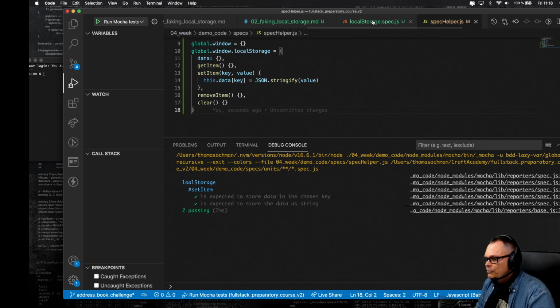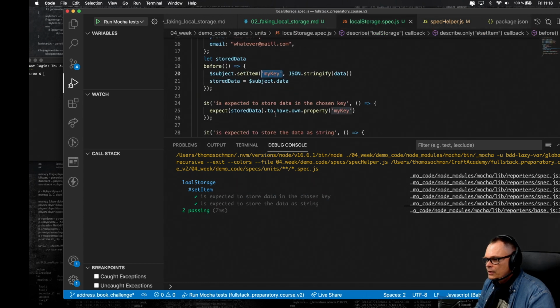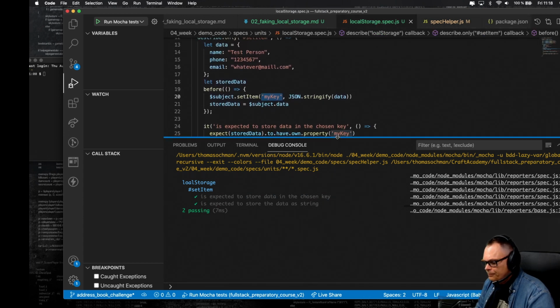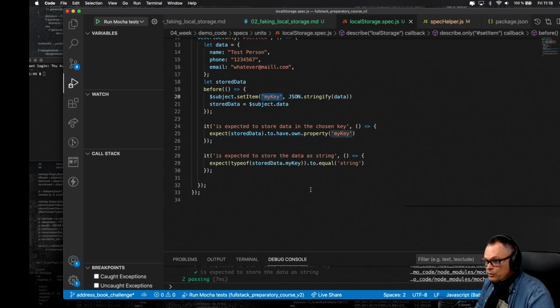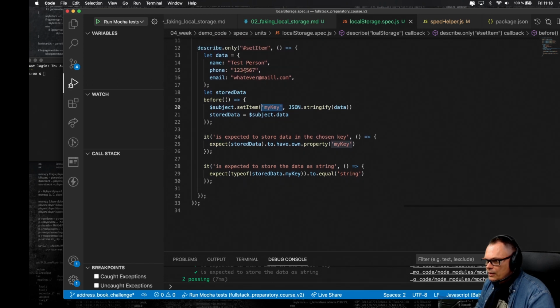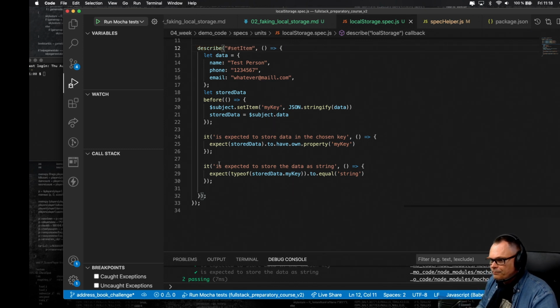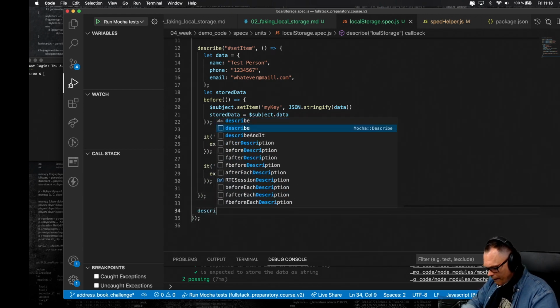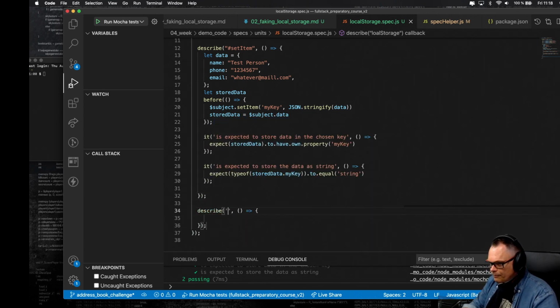That's great. Good progress. So the next thing we want to do, because we were building a faked local storage, is build a describe of the get item. So describe get item, right?